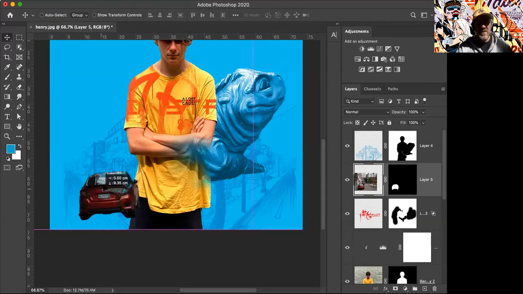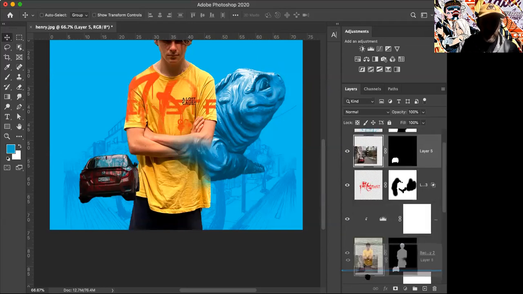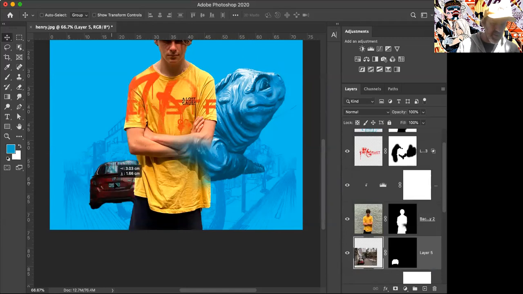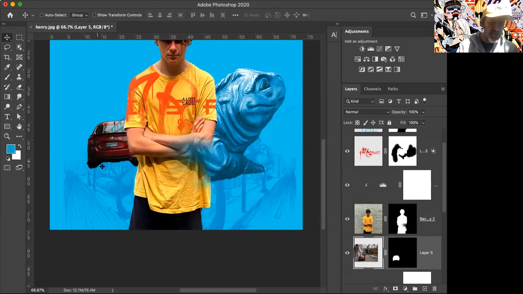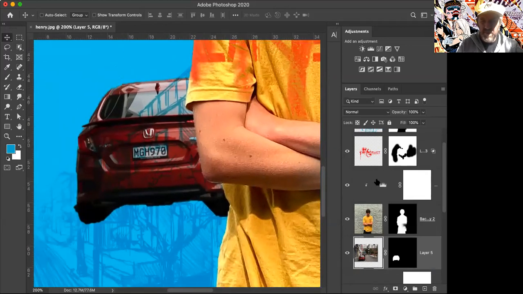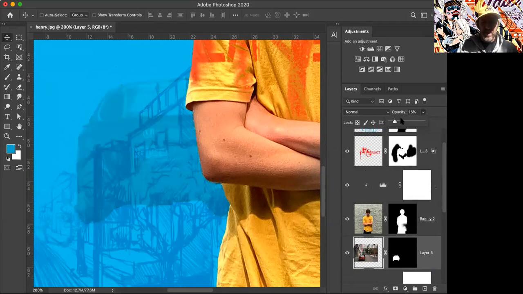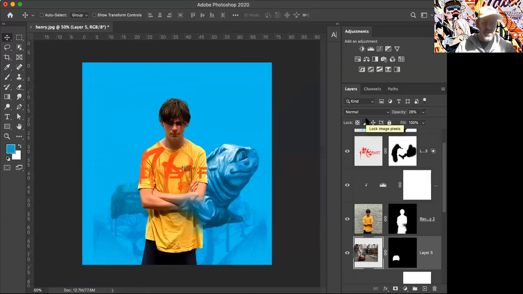So you can see, actually what I'll do is I'll drag it right down so it's below Henry as well, so it's going behind him, but it's still being affected by the drawing. And maybe I'll just change the opacity down on that one. And then you can see that the drawing sits over top of the car. So we've got that.